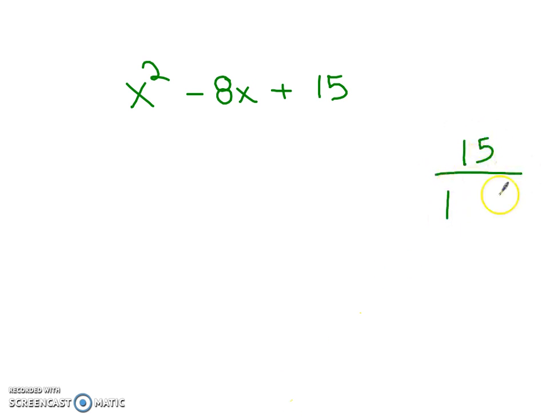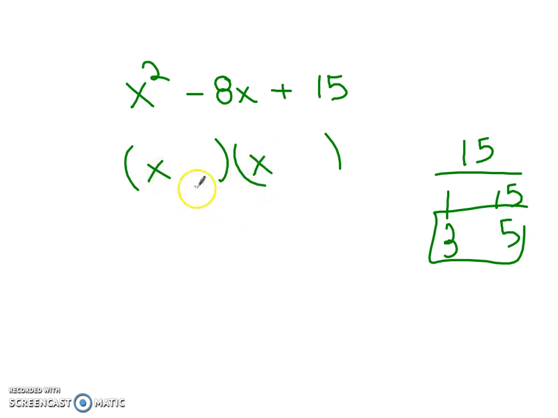Let's look at another one here. Let's just write one. We'll have x squared minus, let's just try 8x and plus 15. Okay, so we'll write all the pairs that multiply together to get 15. That's 1 and 15, 3 and 5, and that's it. Okay, so I'll look over here and say which pair adds together to get 8. That's 3 and 5.